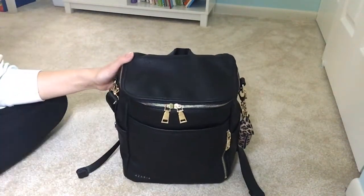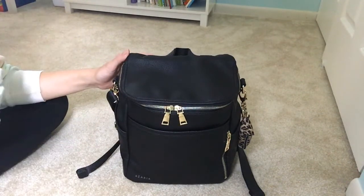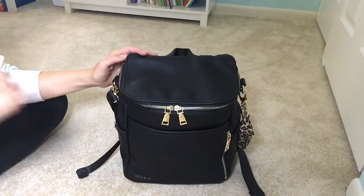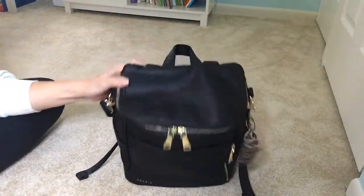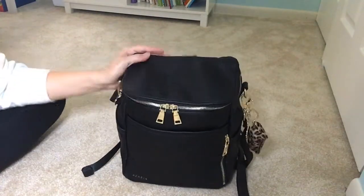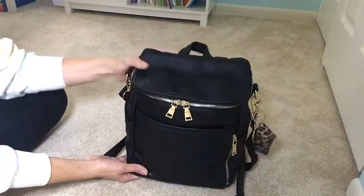But since my kids are older — my youngest is almost 18 months, and then I have a three-year-old and a five-year-old — I need less of a bag on most days. Because Monday through Friday I'm usually just taking my two older kids to and from school, so I don't need a huge bag. I'm really liking the size of this bag, and I'm going to go over it and show you how I have it packed.